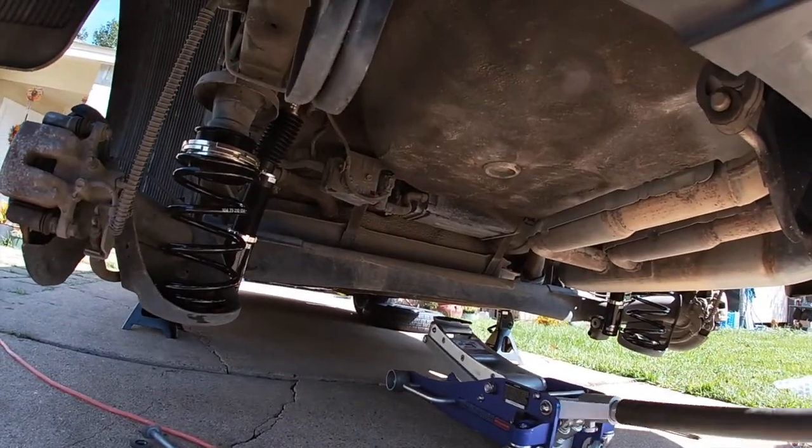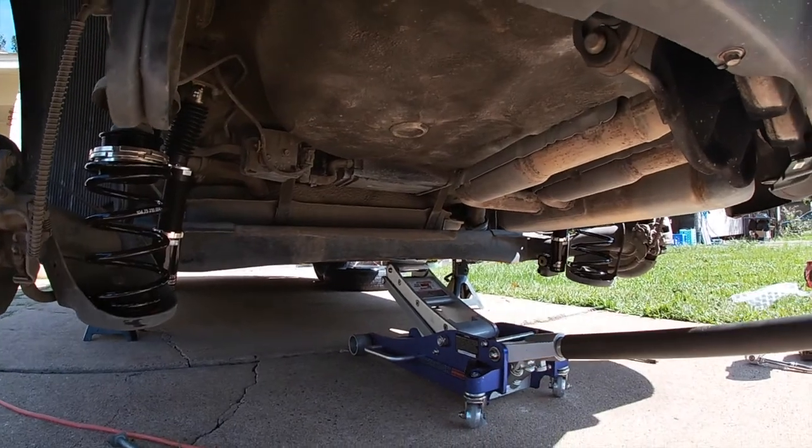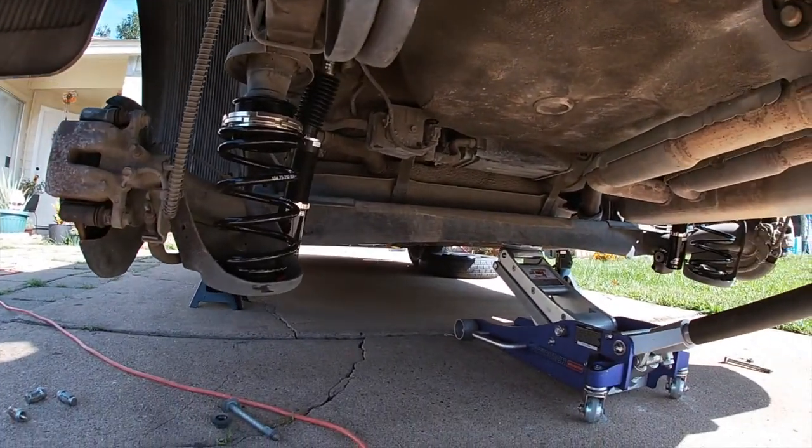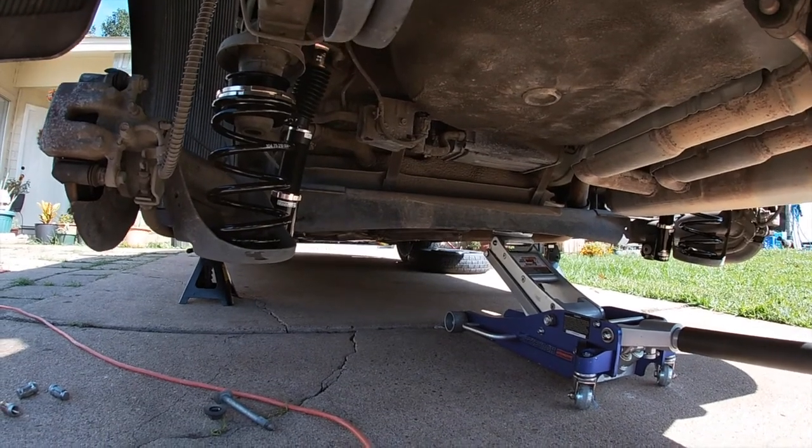Hey, we're gonna have to be checking on the shocks that nothing pinches. And also on the struts. Go. I'm trying to see it go straight.